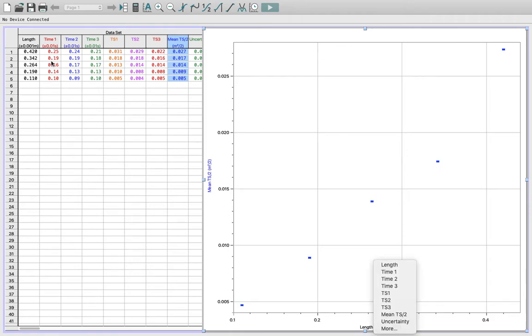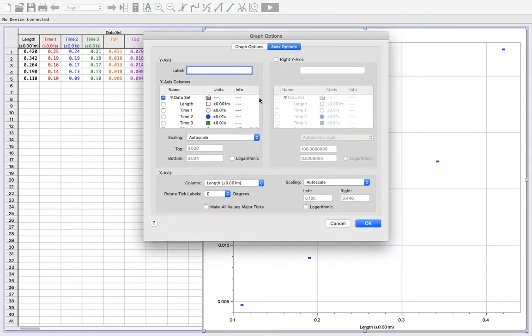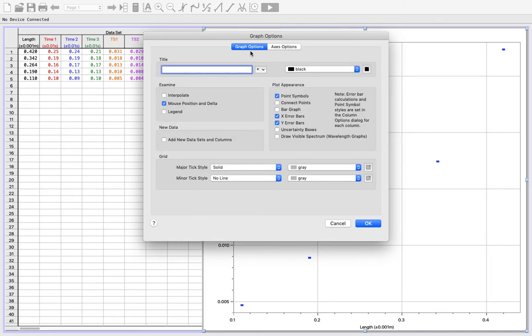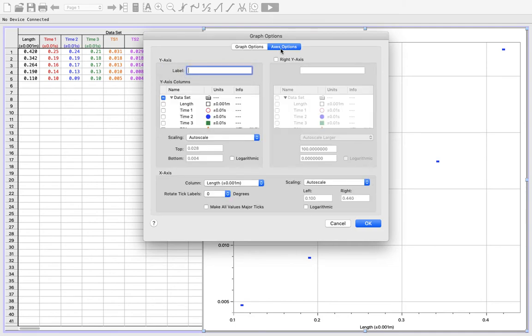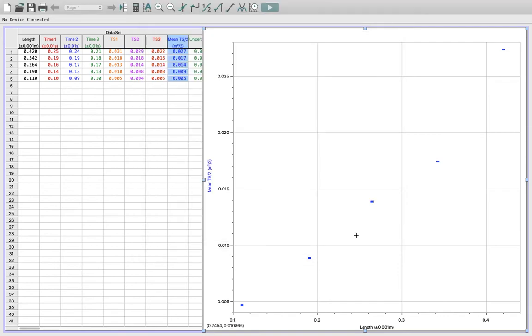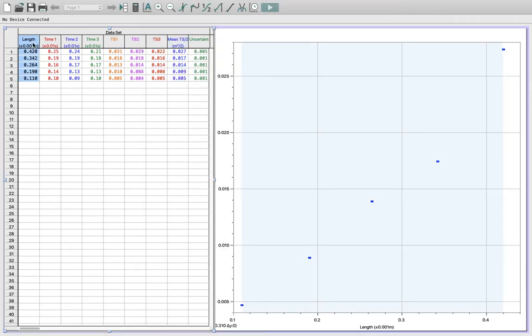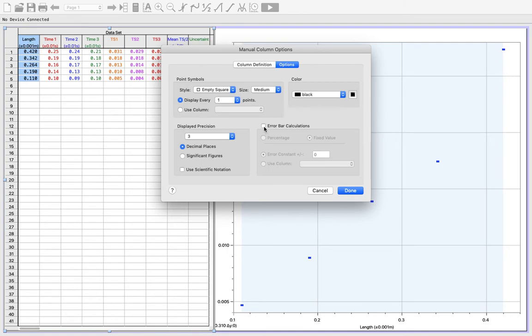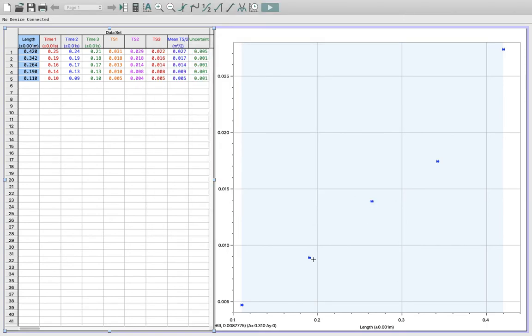So if I double click on here, under graph options, sorry, where is it? So double click on here, error bar calculations. I want it to be a fixed value, and I want it to be 0.001. So my error bars are representing the uncertainty in the measurement. Okay, you can see they're plotted, and they're really tiny. They're so small they are almost the size of the actual data point. My vertical error bars, I imagine, will end up being a little bit bigger than that.